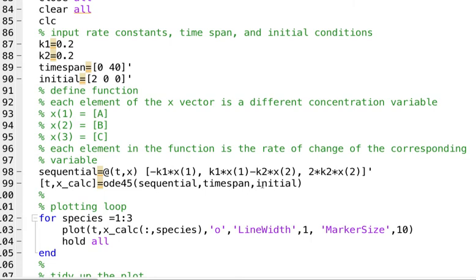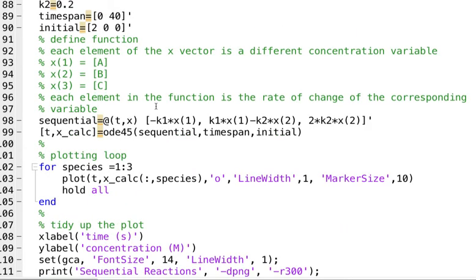And initial is going to be a vector where we have our initial conditions. So we don't have to have B and C start off at 0, but in this case we're going to have them be 0. So we're just starting off with A. We could change these if we wanted to start off with a non-zero amount of B and C. Whether you want to do that is just up to you for your particular application.